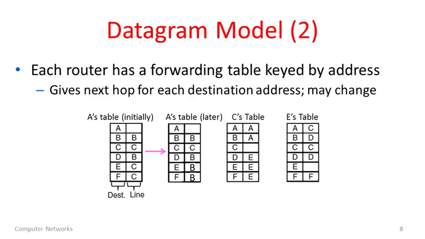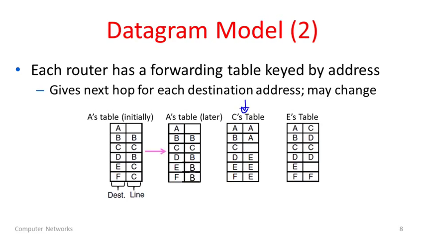We can just look at that in a little more detail to complete our thoughts about the datagram model. These pictures here show you the forwarding table that's used at each of those routers. So over here, maybe is C's table. Here's C's table, and you can see that it has a table where for every different destination, it has a next hop to output the packet to. That next hop is really going to correspond to which output line it should send it on to send it to there.